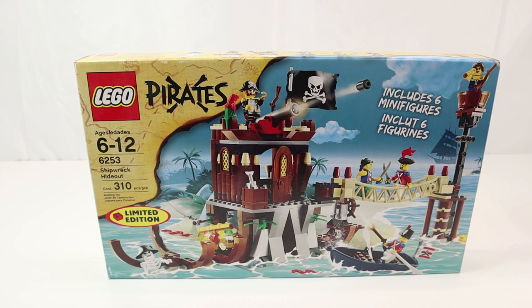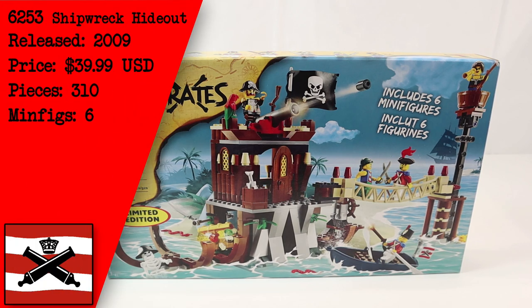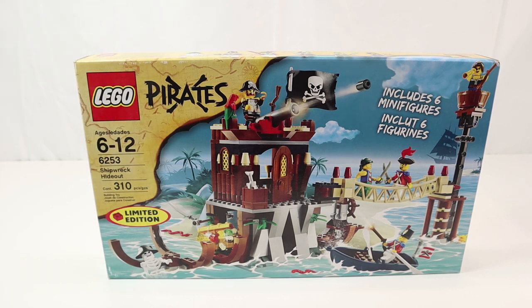Today I am reviewing set 6253. This is the Shipwreck Hideout, released in 2009. It went for around $40 when it was brand new. Today, this set is probably worth somewhere around $200, but I'm gonna open it and we're gonna play with it.